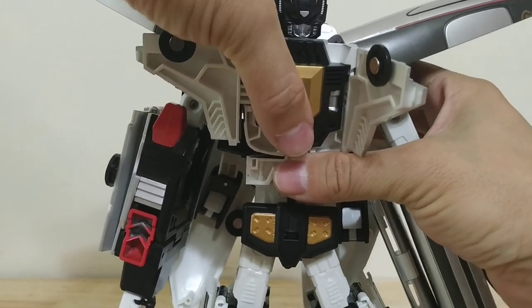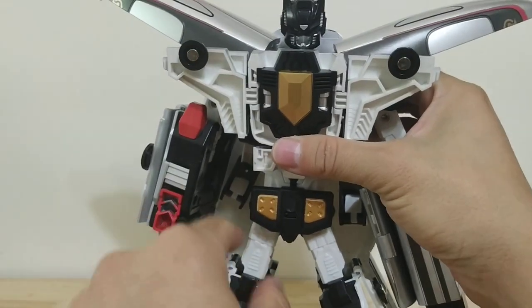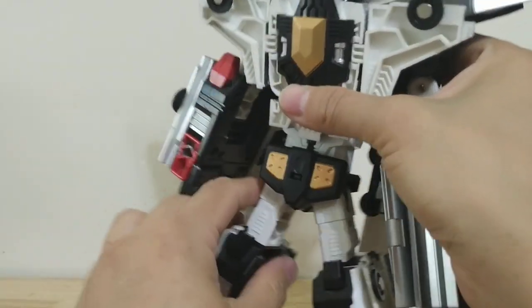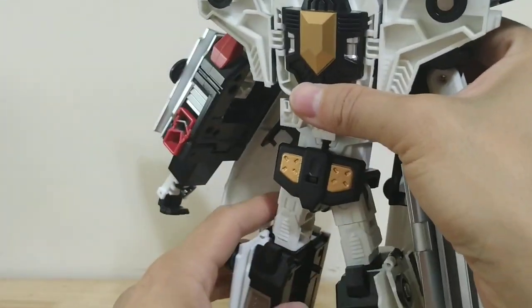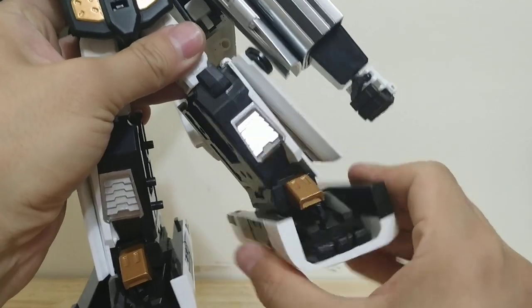This figure is kind of falling apart a little bit because it's very lightly tabbed in, and the combined mode hips just can't carry all this weight. You have a regular universal joint for the hips, so you get a good amount of outward kick, 45 degrees forward, 45 degrees backwards, and then 90 degrees at the knees which are on a pin joint. These pins are pretty loose. You do have pivot on the ankles, which is pretty useful.